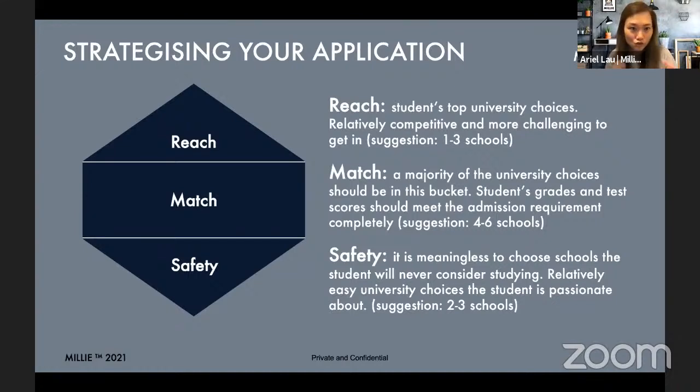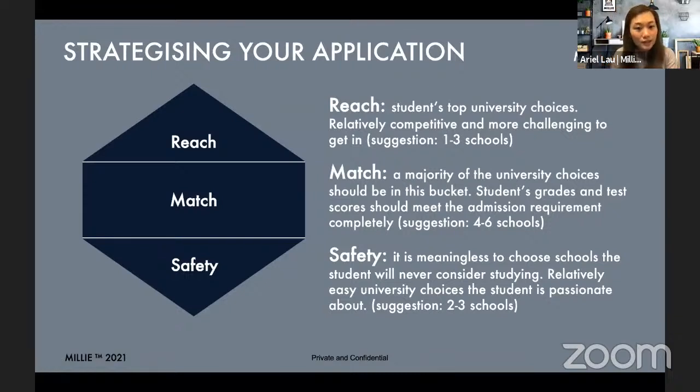So it's very important for you to strategize nicely, so you won't run into a situation where you don't have any university offers. The safest way to do it would be to dissect this quota into three categories: the reach category, the match category, and the safety category. Reach schools, students usually know, are basically your dream schools. A lot of students have no idea picturing their dream schools; they always know the ones they're most interested in. However, for the match and safeties, they often ignore them because they would rather place all their hopes into their dream schools.